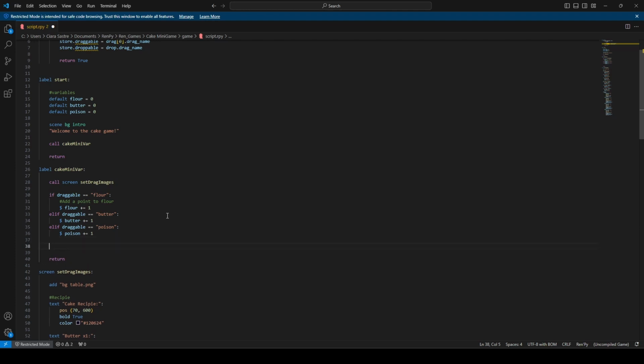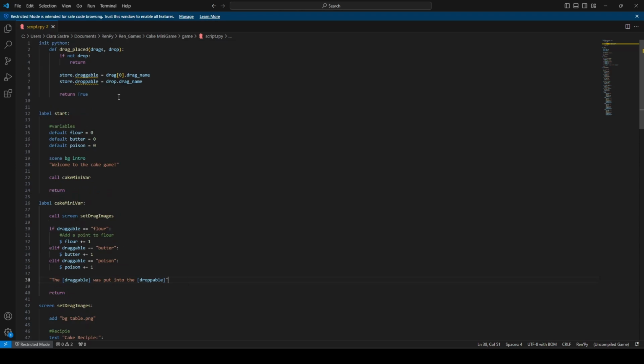Now to check these, we'll have a text saying the draggable, so whatever was dragged, was put into the droppable. And one thing I'm noticing here as well is that I've put drag here, but it is drags. I apologize.